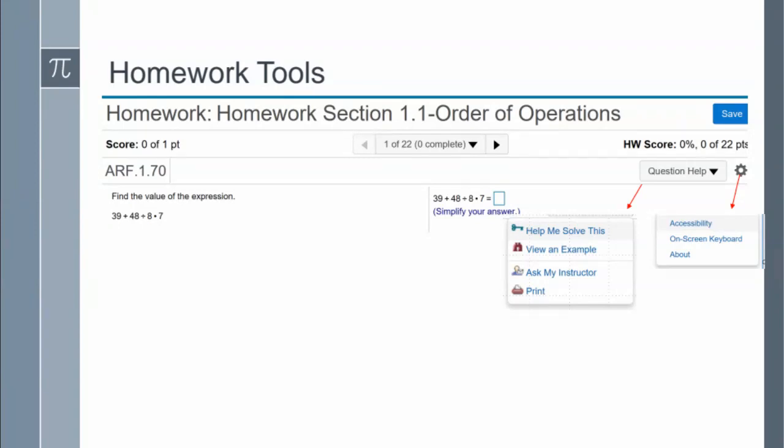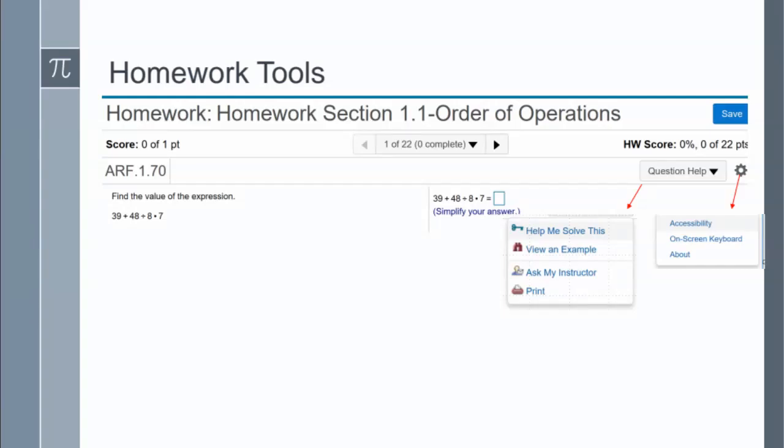The first one, and it's the most popular one with students, is Help Me Solve This. What it does is give you a very similar problem, and it shows you step by step how to solve it. That way you can go back and look at yours and apply those same steps. You could also look at an example, something similar that will show you the fundamentals of how to do the problem. And last but not least, let's say with these two things you're still lost, you're still not sure what the problem is asking you, or you keep getting it wrong.